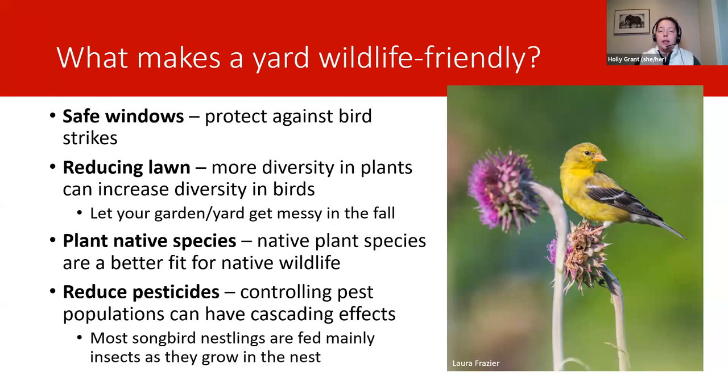Another thing that can help is to not rake leaves in the fall. Leaf litter helps provide habitat for a variety of animals, including prey for birds like wrens, sparrows, and towhees. Using native plants, trees, and shrubs in your garden is also really beneficial. Native species have been in our region for millennia, co-evolving with our native birds. You may find that birds are more likely to come to crabapple, serviceberry, or mulberry trees rather than a berry-producing shrub native to another continent, mainly because those non-native plants weren't co-evolving to develop the nutritional needs that our native birds require.